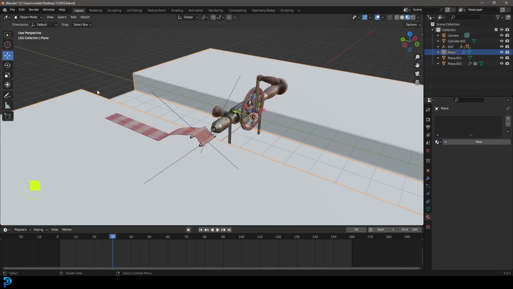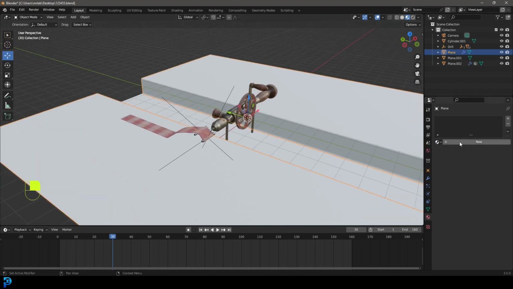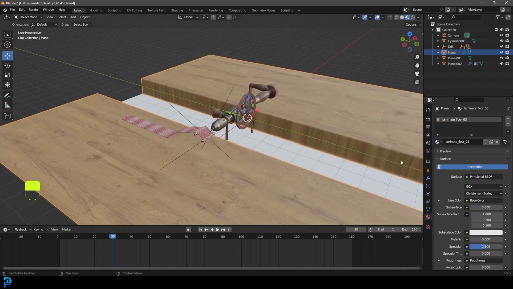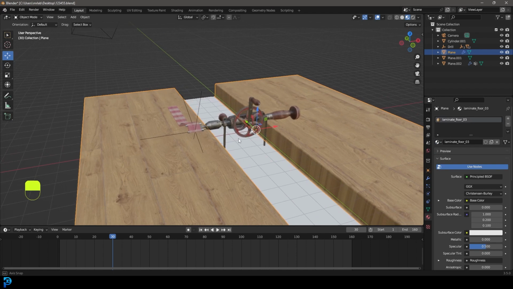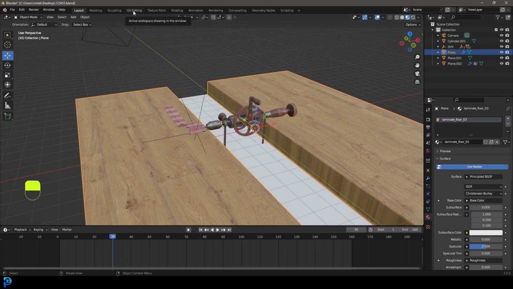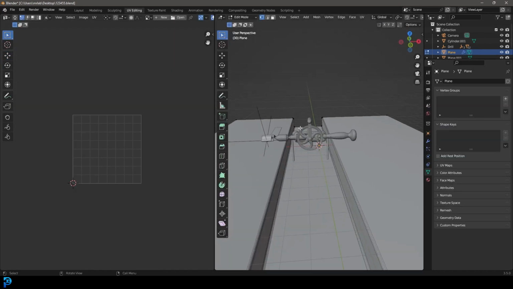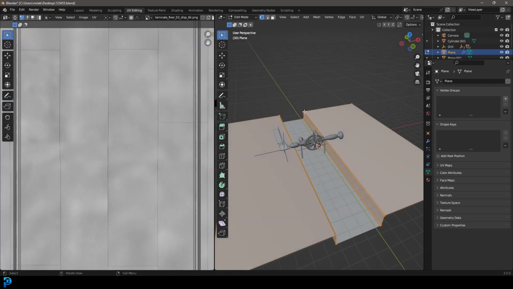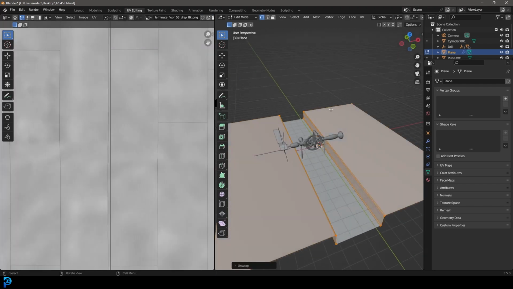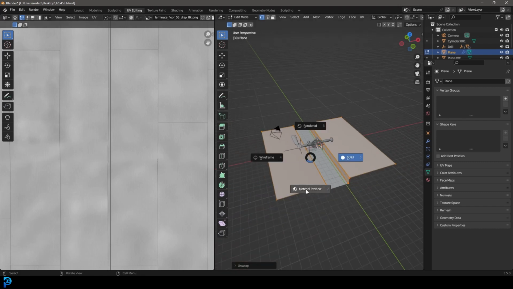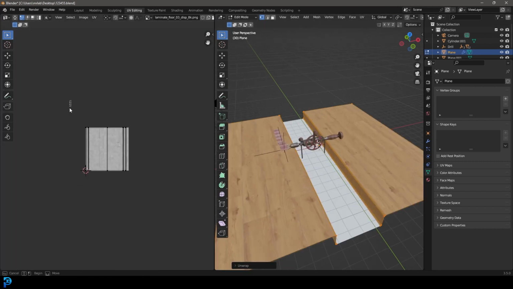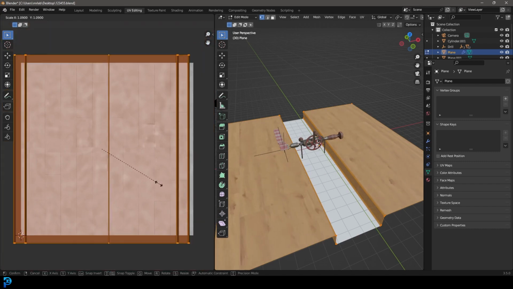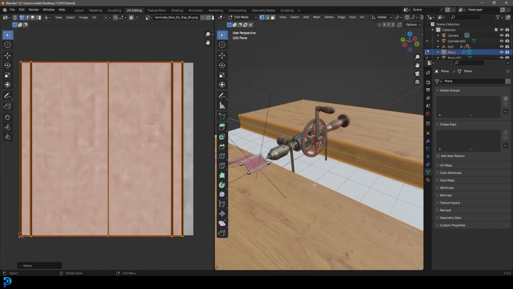Then I'm going to select my wooden floor over here, and I'm going to go to the drop down and give it that laminate floor material. And you can see the UVs are messed up. So all you have to do is go back into your UV editing. With this floor selected, make sure you're in edit mode, A to select it all, then press U and then go unwrap. And then you can go into your material preview, and over here, you can just kind of scale it till you like the scale of things. I'm just going to go with this is fine.